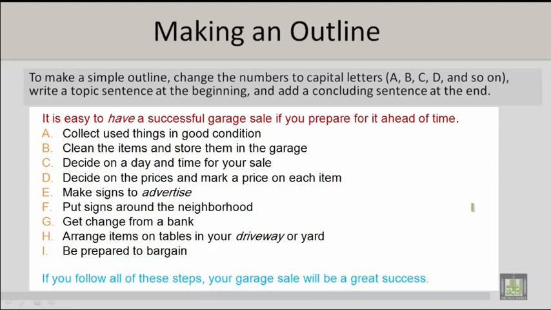A. Collect used things in good condition. B. Clean the items and store them in the garage. C. Decide on a day and time for your sale. D. Decide on the prices and mark a price on each item. E. Make signs to advertise. F. Put signs around the neighborhood. G. Get change from a bank. H. Arrange items on tables in your driveway or yard. Be prepared to bargain. If you follow all of these steps, your garage sale will be a great success.